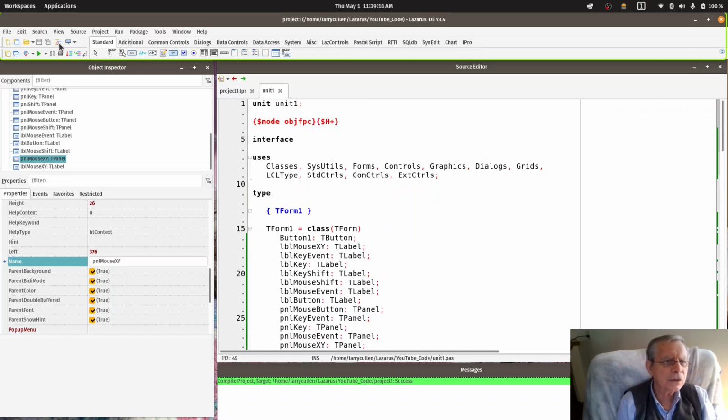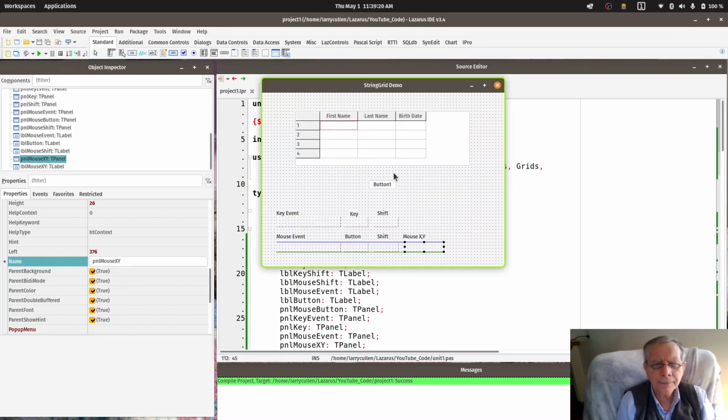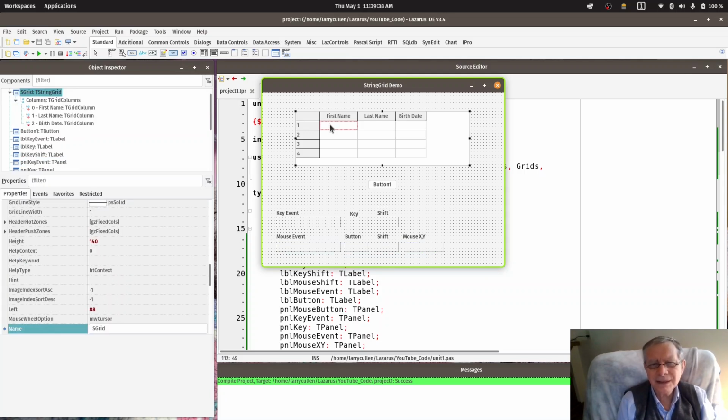So we solved that issue with the StringGrid not getting edit focus when it first starts up, even though it's the first element in the form. It's not receiving focus or something. It's not going into edit mode.